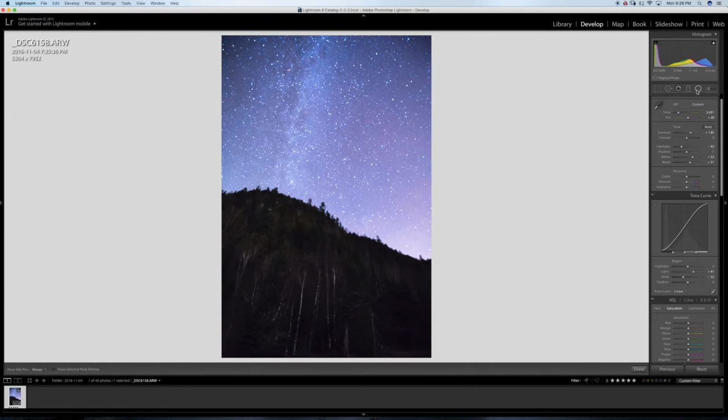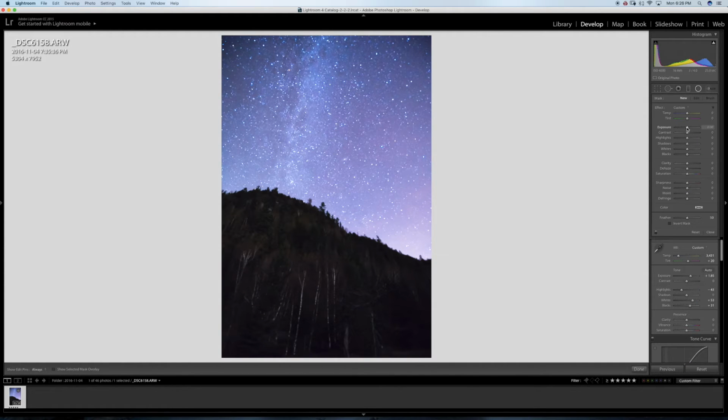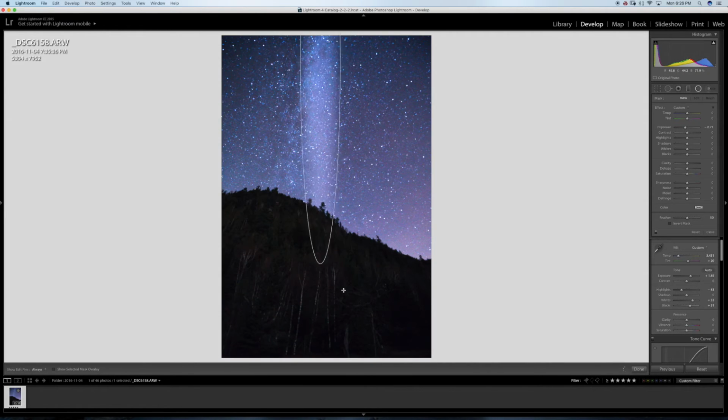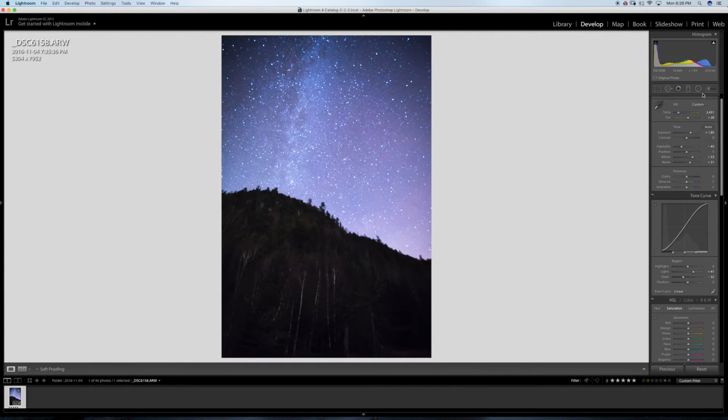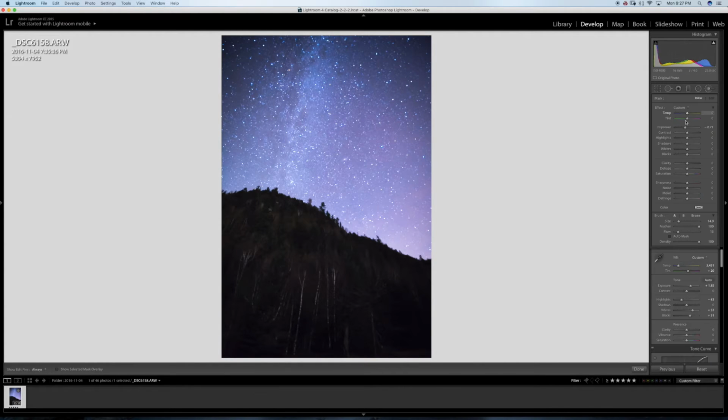And what I'm gonna do is add my own vignette using the radial filters here. I'm gonna bring down the exposure. Just gonna do a radial filter, and it's a bit too big there. You can get it to the size I want, and I can even go bigger just to get it a bit on the edges. Here we go. And I'm just gonna paint in some contrast with the brush on the Milky Way to give it more contrast, like right here.